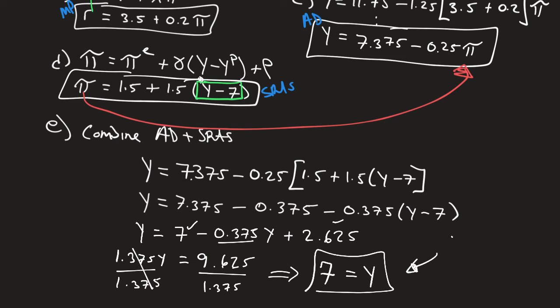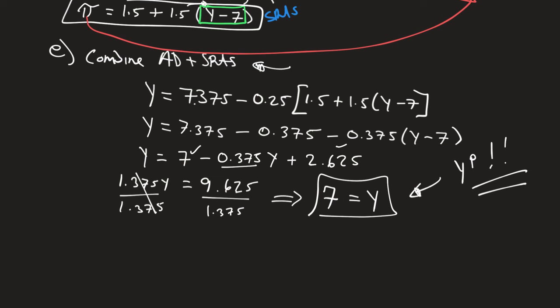But what do we know about that? This is actually YP. So what we've done is we've found out right away that we are at the long-run general equilibrium because my current level of output, which is where aggregate demand equals short and aggregate supply, is also equal to our overall potential GDP. So we're in short-run and we're in long-run right now, which is interesting to know. The reason why this is interesting to know is this helps us out a lot with overall calculations. If I look at my short-run aggregate supply curve, pi equals 1.5 plus 1.5 times Y minus 7. Well, we know Y is equal to 7. If Y is equal to 7, then this whole thing becomes 0. So I know inflation is going to equal expected inflation, which is going to equal to 1.5. That checks out.